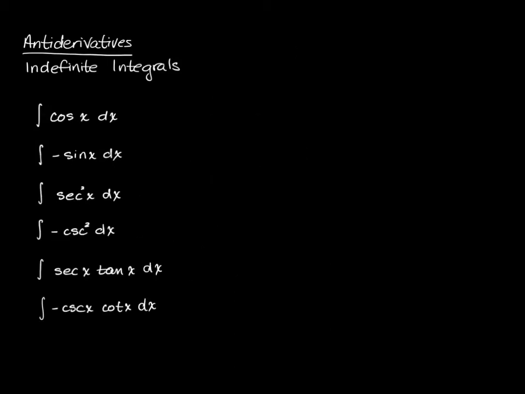Here's another list of integrals that we can evaluate simply by asking ourselves, whose derivative is the cosine of x? When you take the derivative of a function, and the answer is the cosine of x, then the function you must have been differentiating is the sine of x. The derivative of the sine of x is cosine of x. Because we're integrating instead of differentiating, we have to add plus c. When you differentiate cosine, you get negative sine. So the integral of negative sine is cosine plus c.